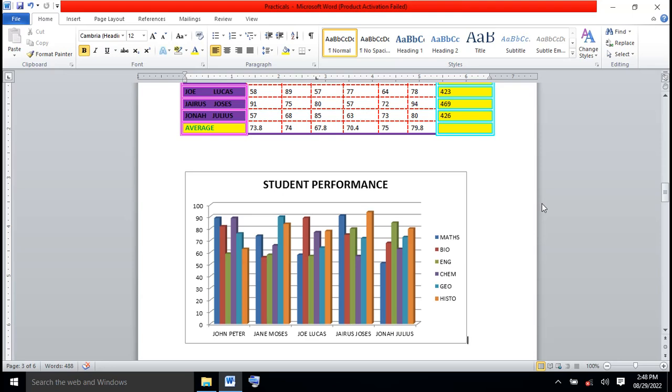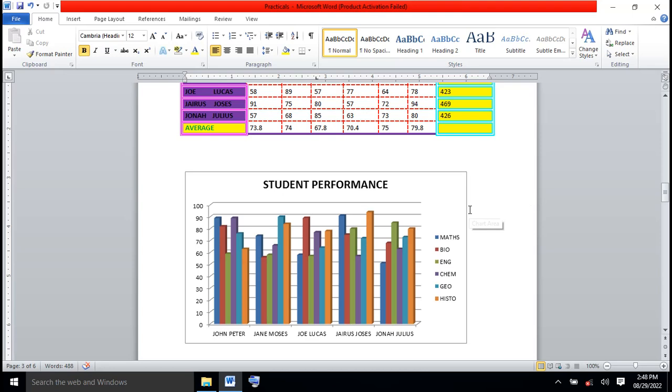Very simple. Now you can make some changes in terms of, you can beautify your chart if you want. A chart has different areas. We have the chart area, we have the plot area, we have a bunch of different areas. Let me walk you through those areas as we make some changes on those areas.